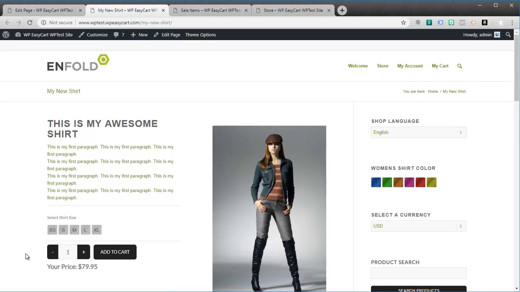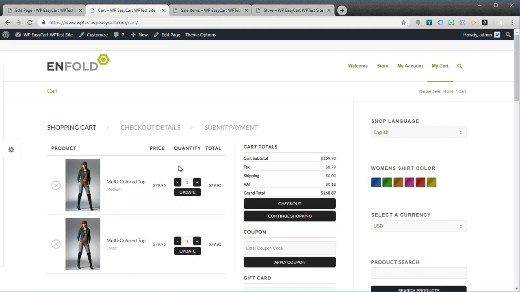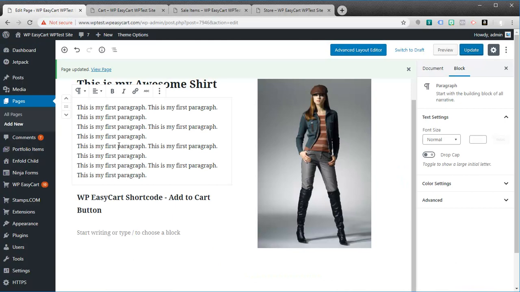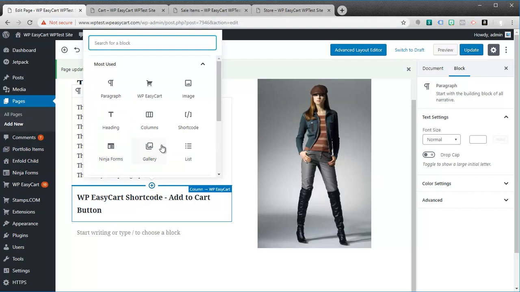And you can see now we have our product. And so it does come with options already in the price. This is just part of the block that we created. So these are the elements that you would need in order to add something to the cart. You could customize this further with CSS or design, but it lets you select any options this product has and add to cart. And you can see it functions just like any other add to cart button. So that's one of the short codes. Of course, we have a lot of other short codes in here.